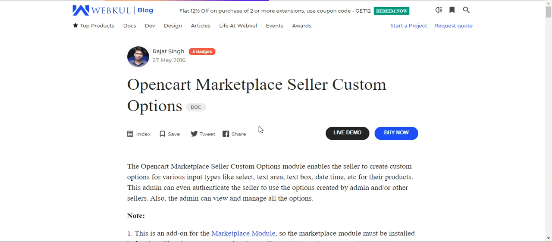And that was much about the OpenCart multi-vendor marketplace seller custom options plugin. I hope it helped you out in understanding the flow of this particular plugin. And this particular plugin is an add-on to the multi-vendor marketplace by Webkul for the OpenCart platform itself.